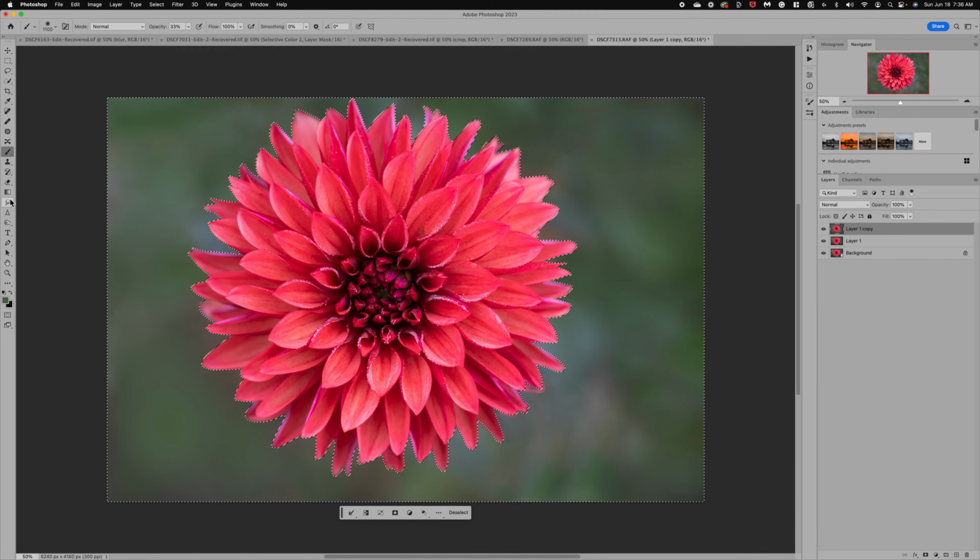So I can continue to add. I could also go ahead and add a little bit of white, but I want to take my opacity really low. And yeah, I can just pop in some brightness. So I liked that bokeh. I don't want it gone, I just wanted to even that background out.